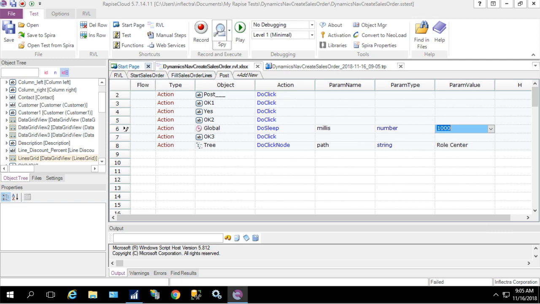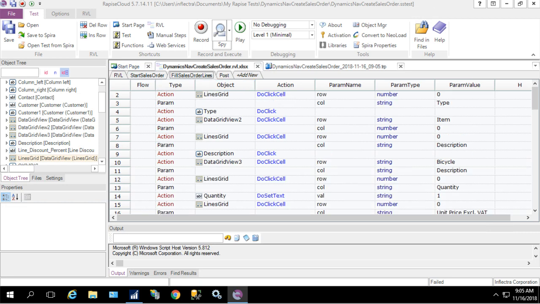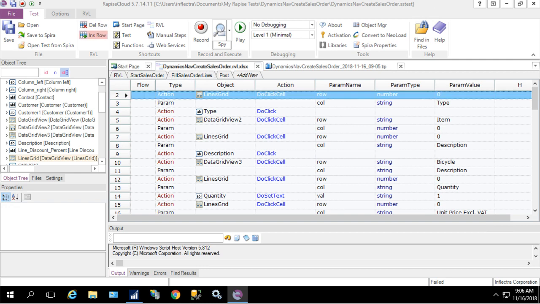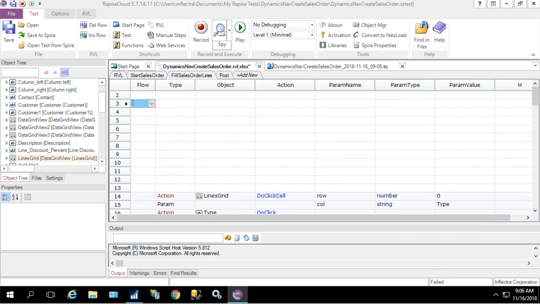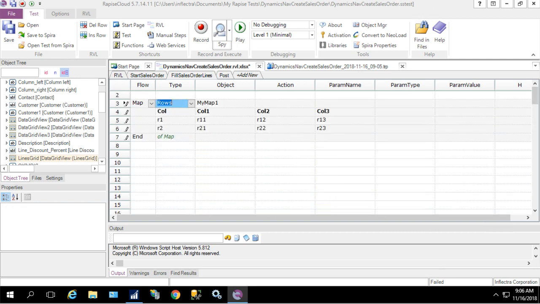And now it's time to parameterize our fill sales order lines part to input several lines from a table. So I'm adding more rows here. And I create a map.